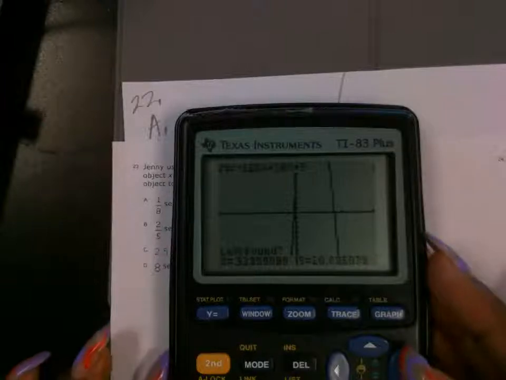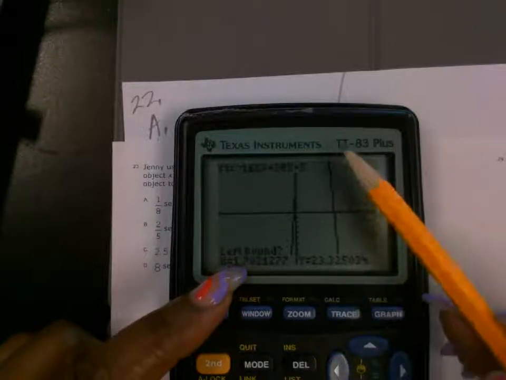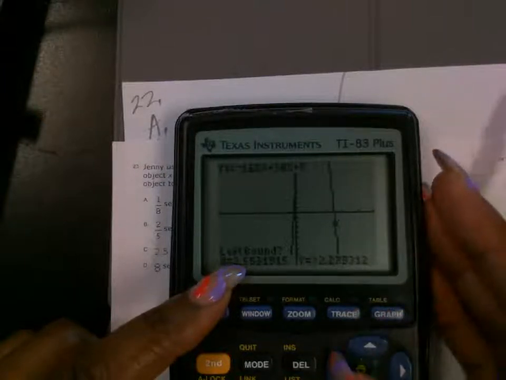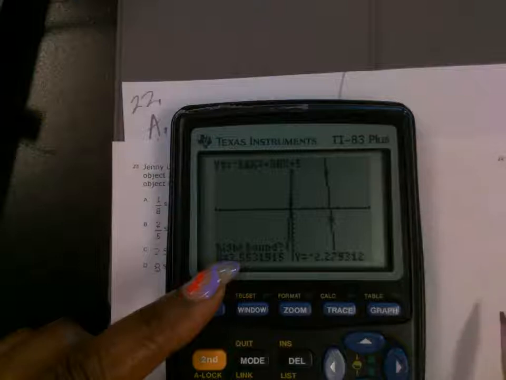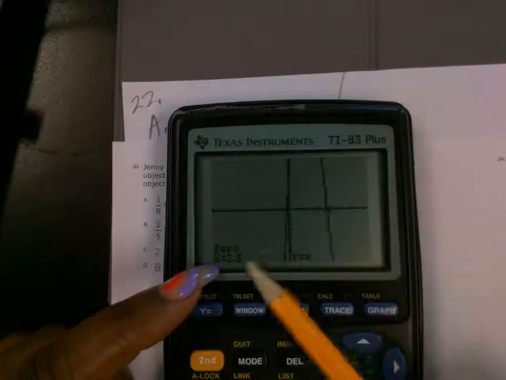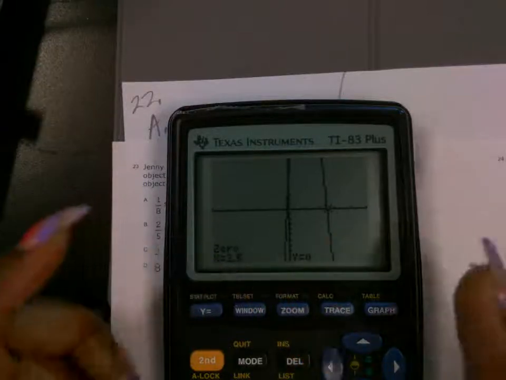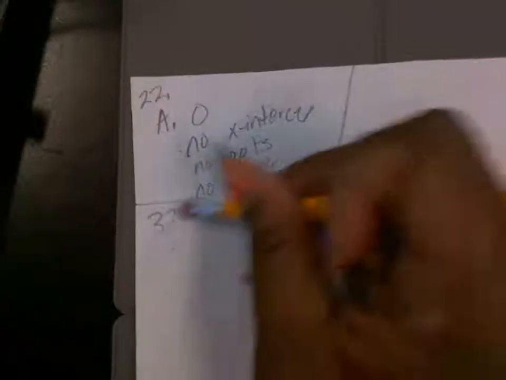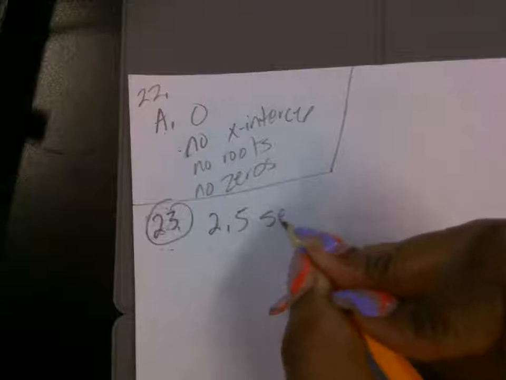This is the side you need to be on. So press the arrow over and look at the bottom. You can see where it is. It's in this quadrant up here, all the way up here somewhere. And keep going over. It's coming closer right here. See it? So you're going to press enter right above the x-axis, and then enter again right below. Okay? Press enter on guess, and this is where it crosses. So this is what we're looking for, the x value. Okay? This is how many seconds it takes for it to hit the ground, 2.5 seconds. So we got 2.5 seconds, C. So number 23 is 2.5 seconds. Okay?